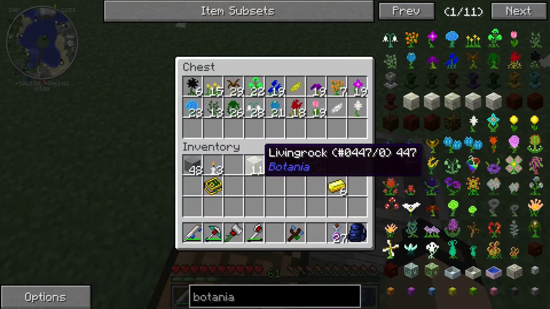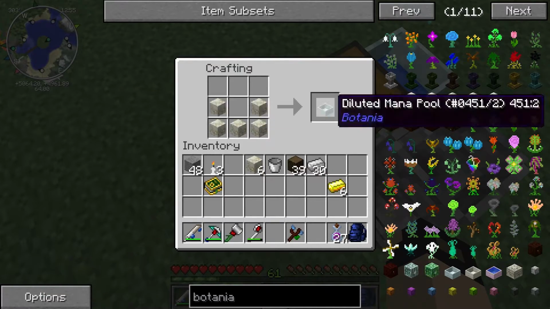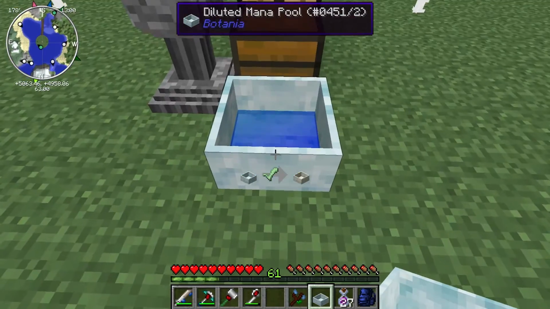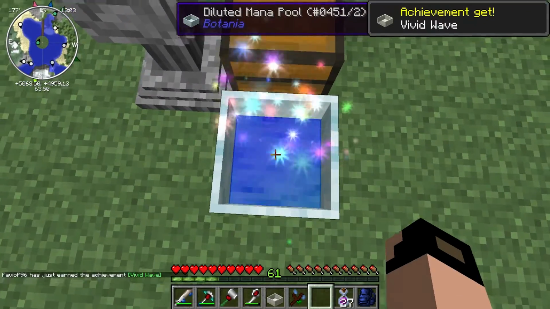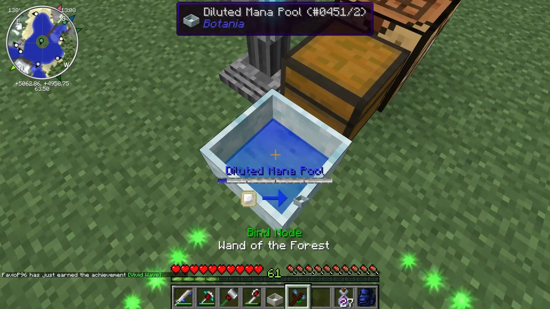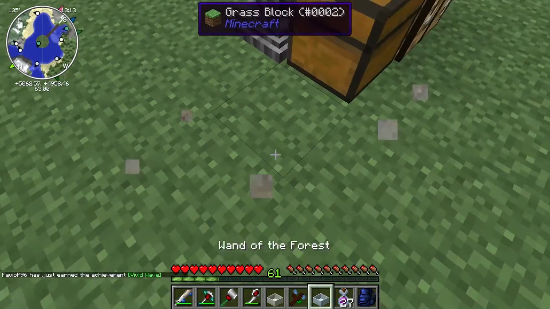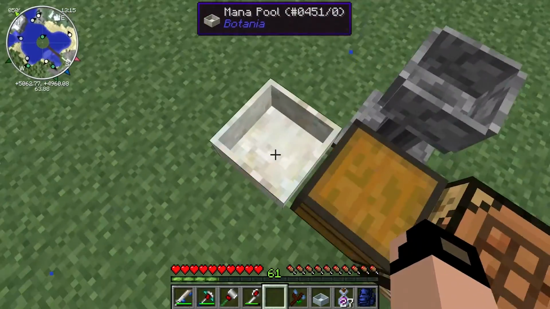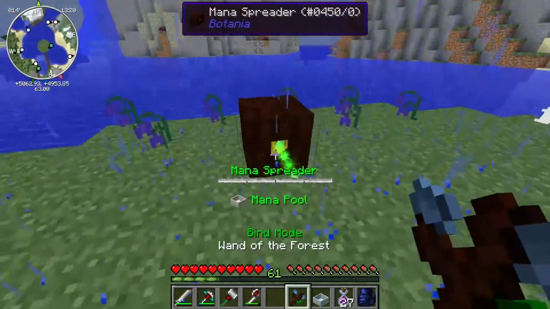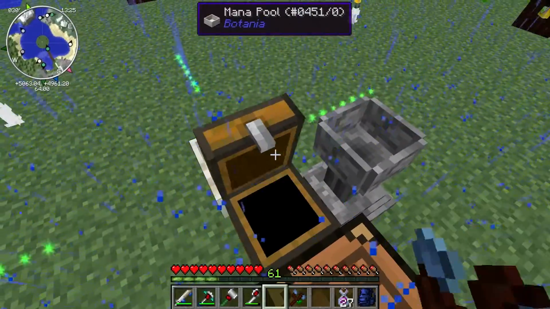And now what we want to make is another actual diluted pool, because the diluted pool is very useful, but you can upgrade it. So this is what we want to do. Just want to throw it in there. And then I think this still has some. I'm not entirely sure. It's still got quite a bit, so I think I'm just gonna waste it, and we're just gonna put down the actual mana pool. This is the one that is actually necessary and useful. So now they're all connected to the mana pool, and we are done with this diluted pool.